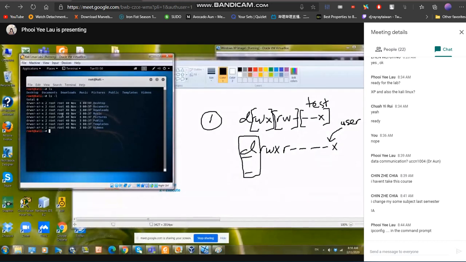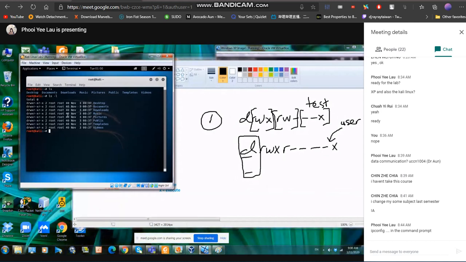A root is, as I mentioned, the highest order of permission. That means you can change a lot of things. And then you can try pwd, which means the current directory that you are in. You are in the root directory, right? For example, if you want to change directory to the desktop from just now. For a Linux system, capital letter and small letter make a lot of difference. If it's a capital letter, please type the capital letter, right? cd Desktop, you are in the desktop.